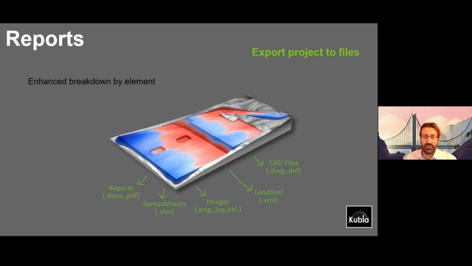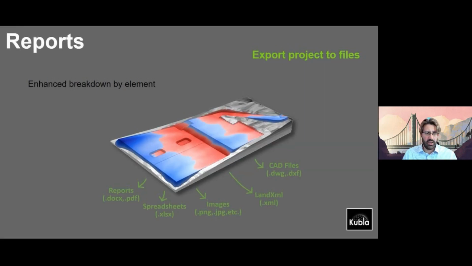The final thing we'll move on to is the reports. This is another area we've enhanced, with the addition of the ability to break down the report by element in a much better way. A lot of people who are doing things like housing estates use the offset method to build up a series of layers or features that override each other in the area of intersections, and then you offset each one separately.